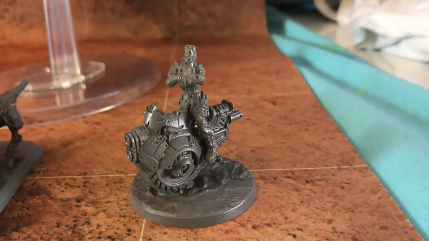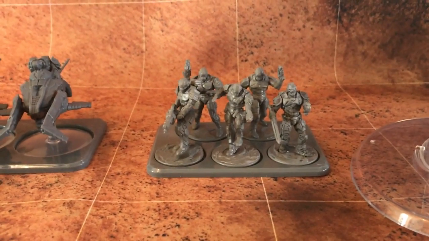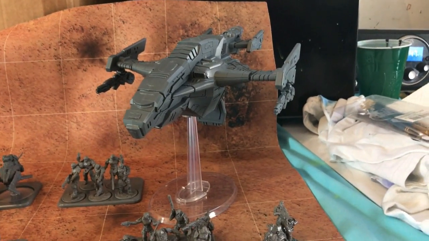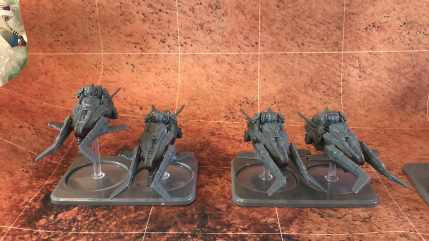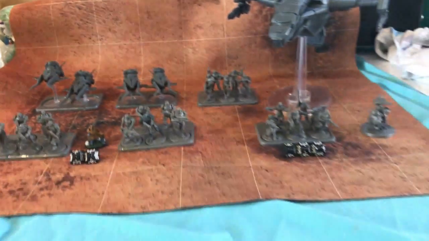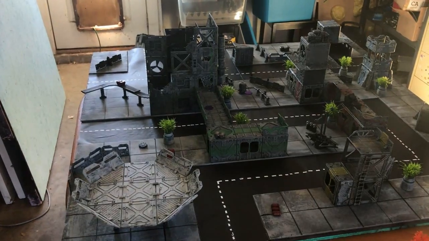Here we have a Pathfinder Bike. Here we have a squad of Assault Enforcers with a Flamethrower. Here we have the Enforcer Accuser Interceptor with those twin heavy burst lasers. And then last but certainly not least, we have 2 squads of Enforcer jet bikes, each with missile launchers. I'll be using the white dice.